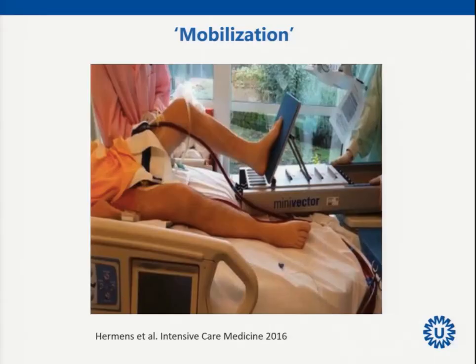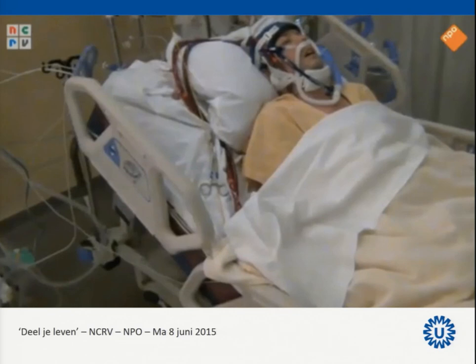Mobilization is the reason to do it. And although you're femorally cannulated, some centers even let the patients walk with two femoral cannulas over the corridor. We tend to use this device in order to mobilize the patient, since that has been shown to be a major factor of transplant success in lung transplantation. So to mobilize the patient, and this has been a Dutch television report on one of our patients, who was ultimately successfully transplanted, but you can see here, this is the situation that you're facing. So ECMO combined with Optiflow, and still you have respiratory insufficiency.